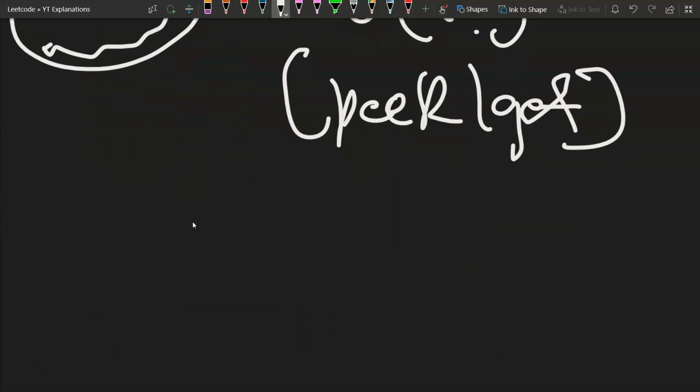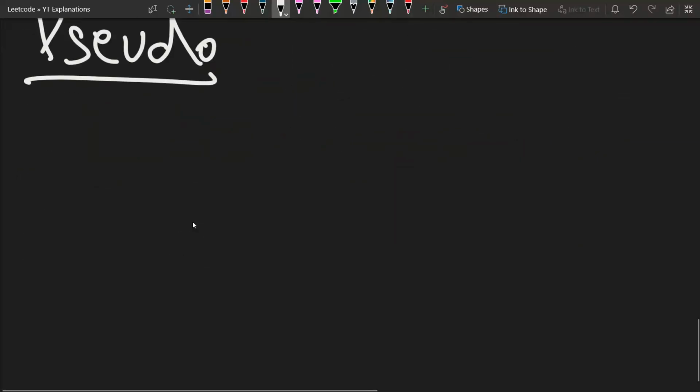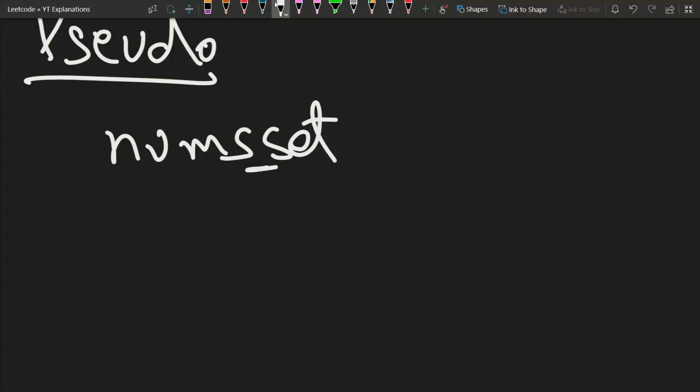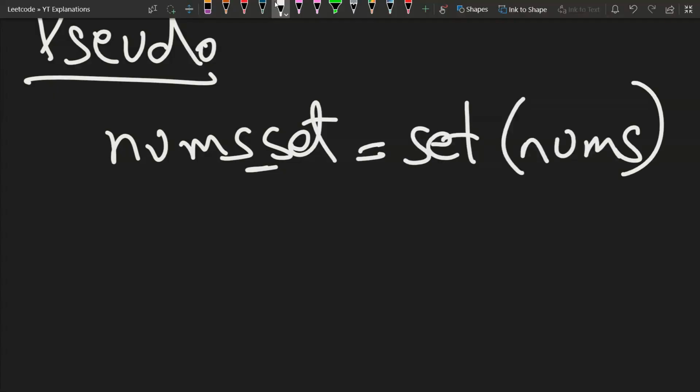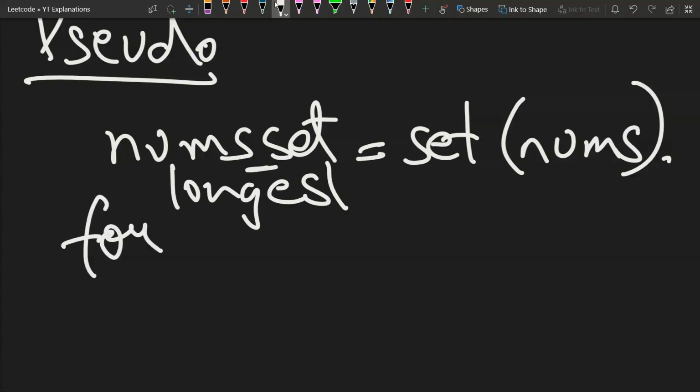So the pseudocode would look something like this. So we would have a num set of nums, okay, and we would have longest, 0 to keep track of the longest subsequence.